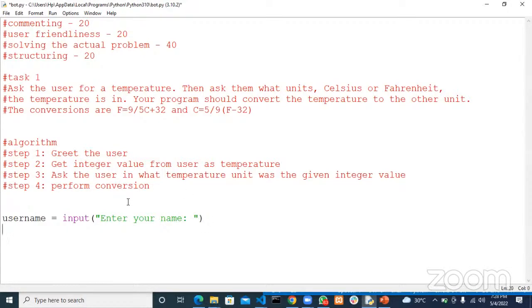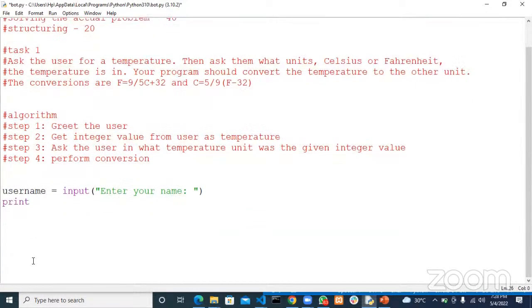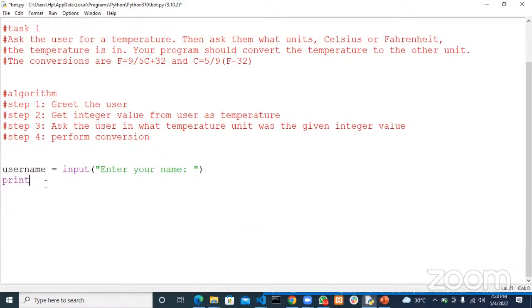The next thing is to greet the user. So I'll just go ahead and print. Let me put this up there. The next thing is to print the greeting itself, and I'll say hello. Since these are strings, I can go ahead and concatenate.